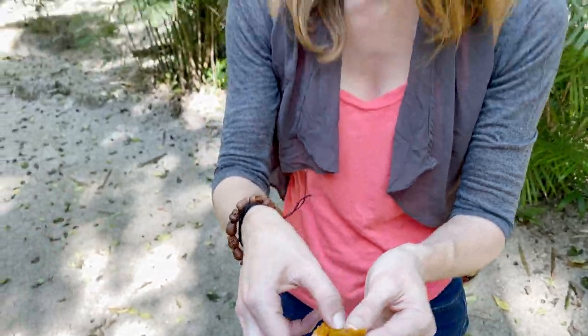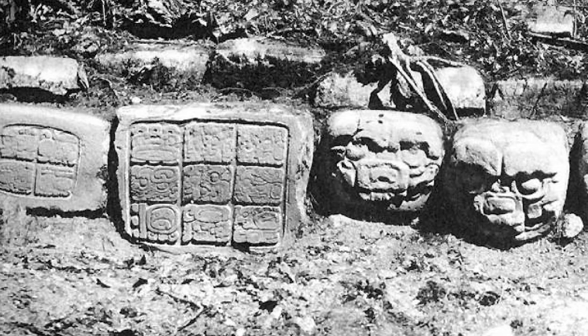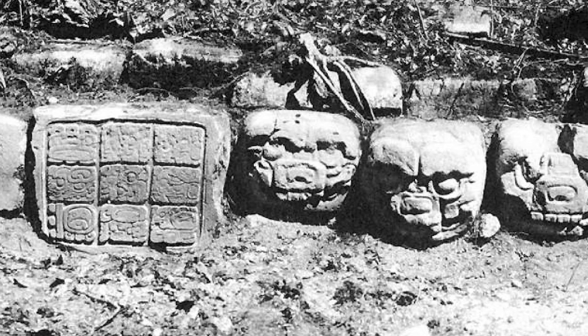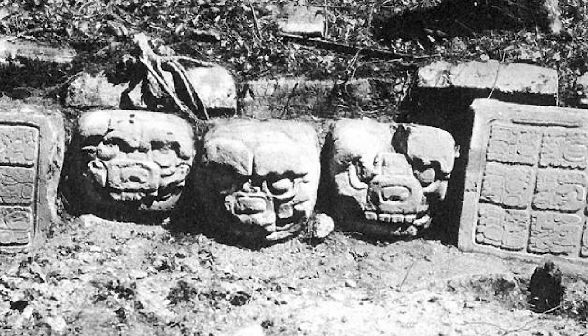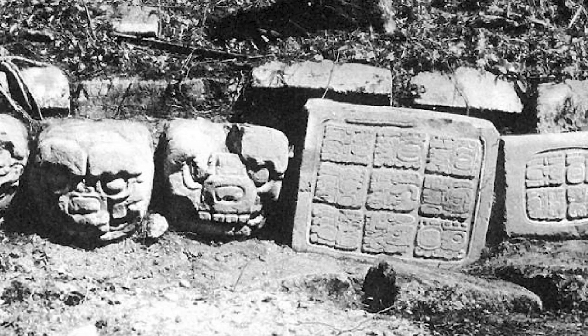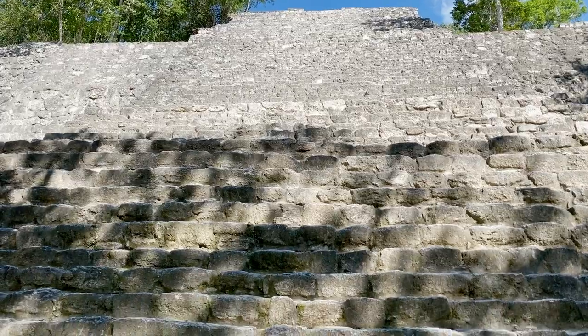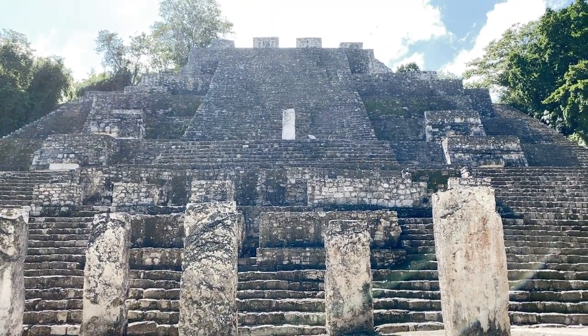The earliest extant stelae here, up to the early 7th century, do not contain the emblem glyph of the Khan dynasty. The first time we see the Khan emblem glyph clearly associated with Calakmul is in the year 631, seen in an inscription on a hieroglyphic stairway at the city of Naranjo, now in Guatemala. During the time of Skrull Serpent, Naranjo appears to have been subject to the snake polity, but they rebelled sometime in the 620s. The hieroglyphs tell us that Khan ruler Yuknom Head presided over a successful military attack on Naranjo, and that Yuknom Head was king at Osh-Tetun — the ancient name for Calakmul. The ruler of Naranjo was apparently brought here and tortured. So we wonder: was it Yuknom Head who made Calakmul the capital of the Khan kingdom?